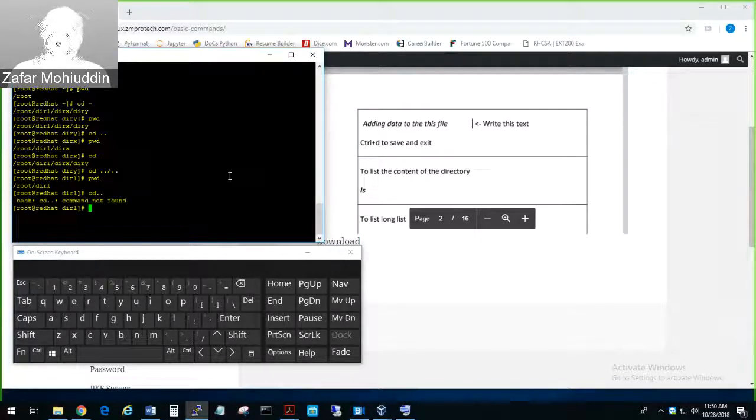It gave you an error. Not found. Okay. In Windows, you could do that, right? Yeah, that's Windows. So anytime you see command not found, that means that command is not there, or there was incorrect syntax. Exactly. Got it.